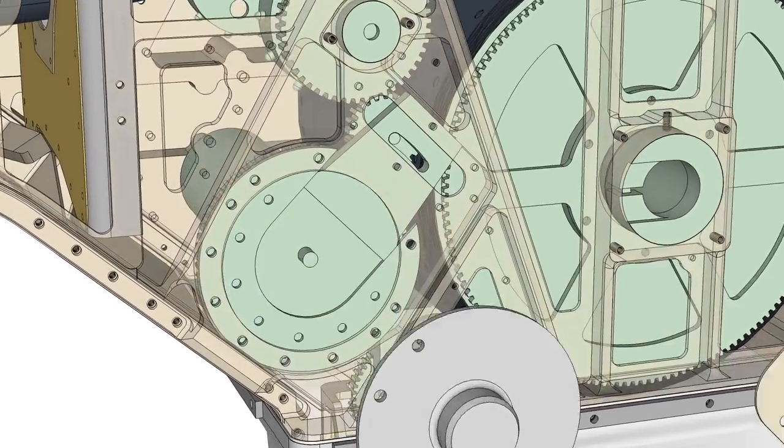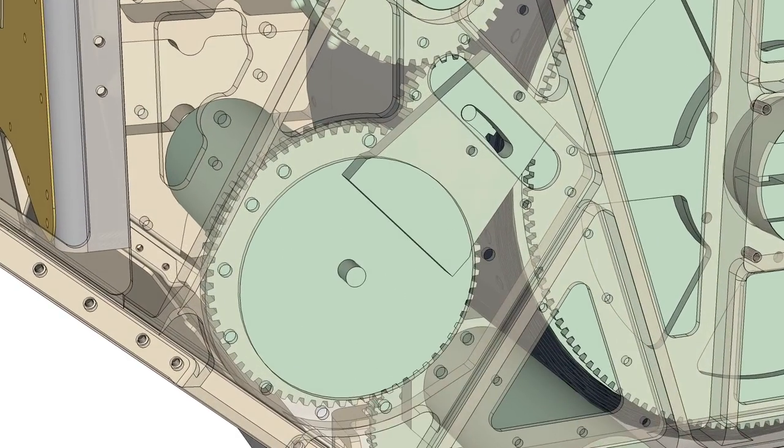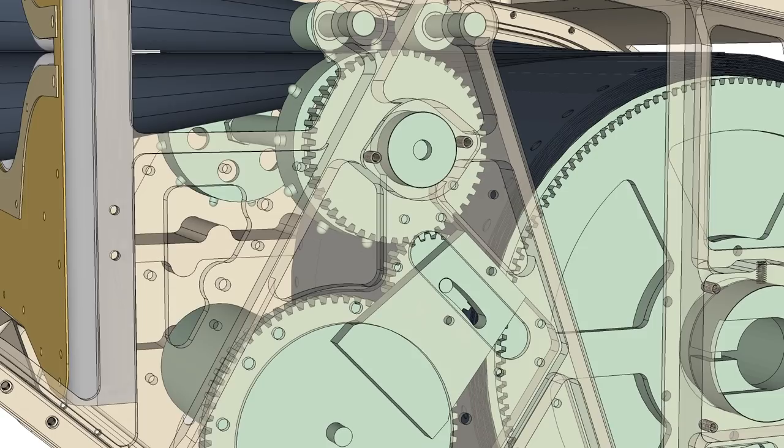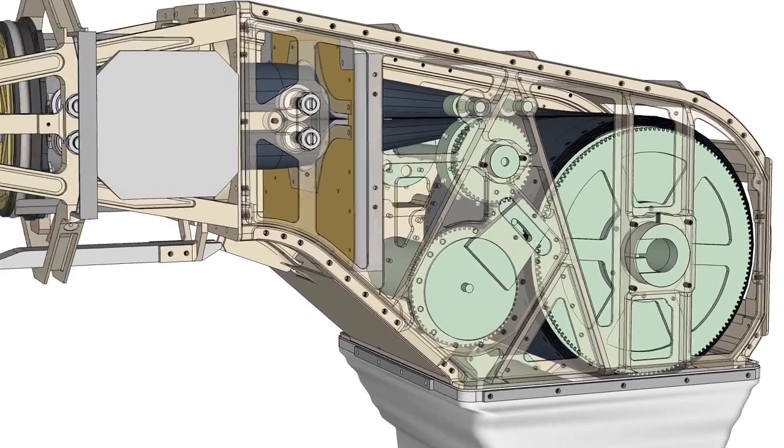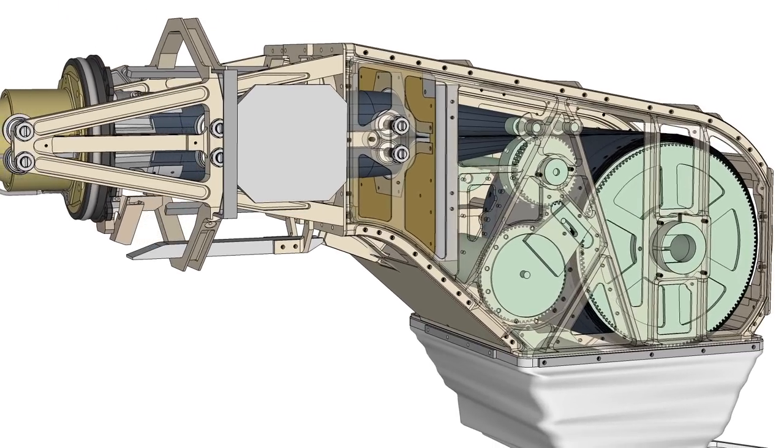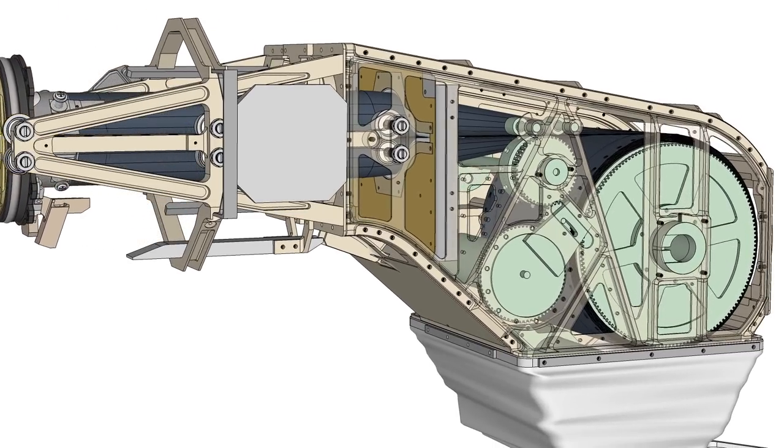Extension and retraction of the boom is accomplished by another gear motor. To extend the boom, the motor drives a sprocket gear which engages holes punched along the edges of the boom to push the boom out of the housing. The drum freewheels as the boom emerges.